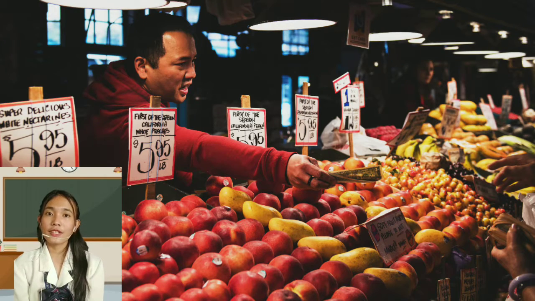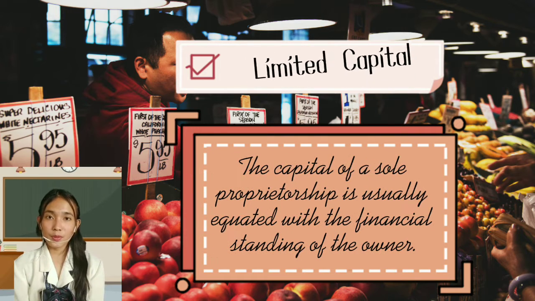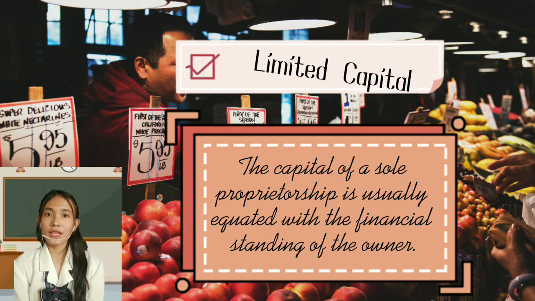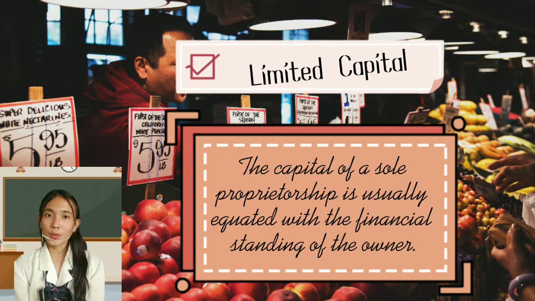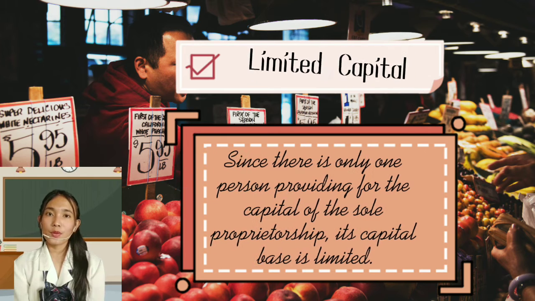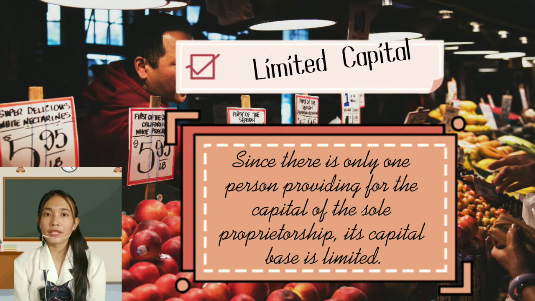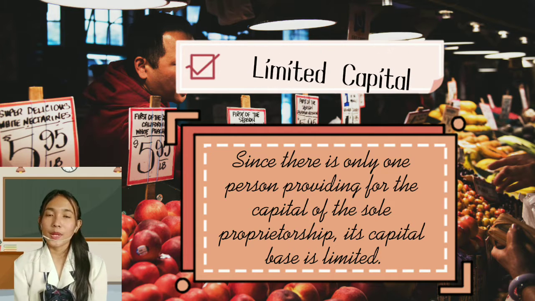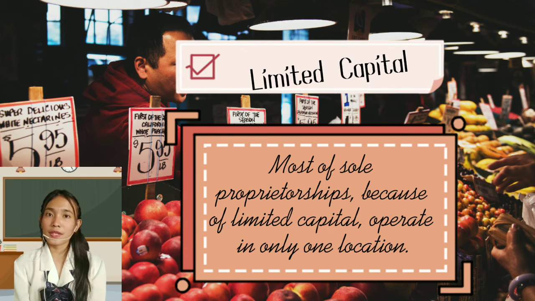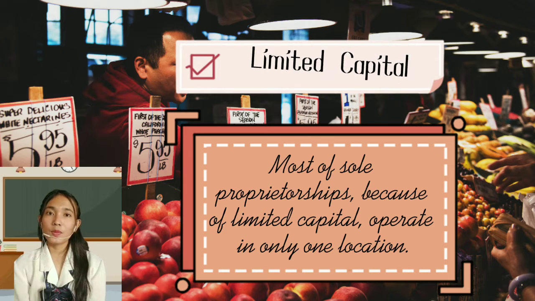Fourth, we have limited capital. The capital of a sole proprietorship is usually equated with the financial standing of the owner. Since there is only one person providing for the capital of the sole proprietorship, its capital base is limited. Most sole proprietorships, because of limited capital, operate in only one location.